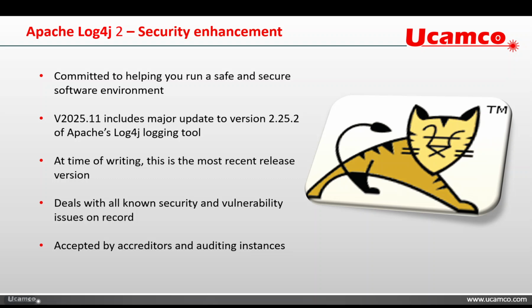Lastly, Admin's Corner, just a very brief word. As a supplier of software, of course, we are committed to helping you to run a safe and secure software environment. In this 2025-11 release, we have included a major update of the Log4j logging program. We've updated it to version 2.25.2, which at the time that we write this is the most recent release of this program.